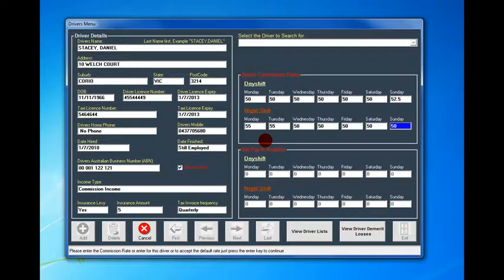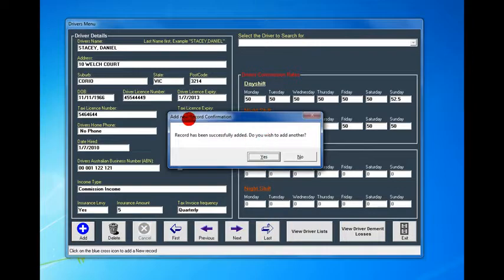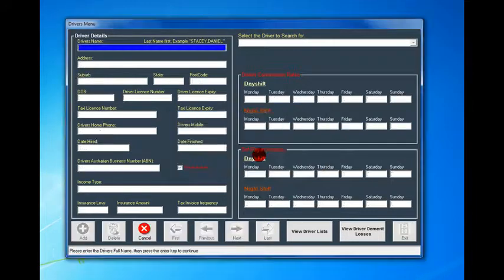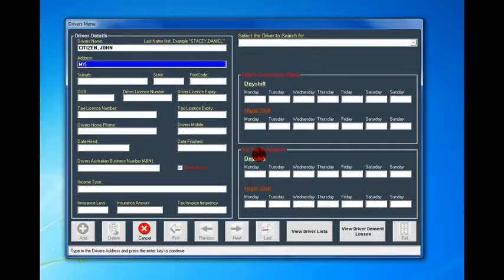And a Monday night you might give them 55%, and a Tuesday night you'll give them 55%, and just hit enter until you get to the Sunday, and then it will tell you that the record has been successfully added. Do you wish to add another? And I'll add a second one. I'm just going to put in a mystery name here. Just Mystery Street.